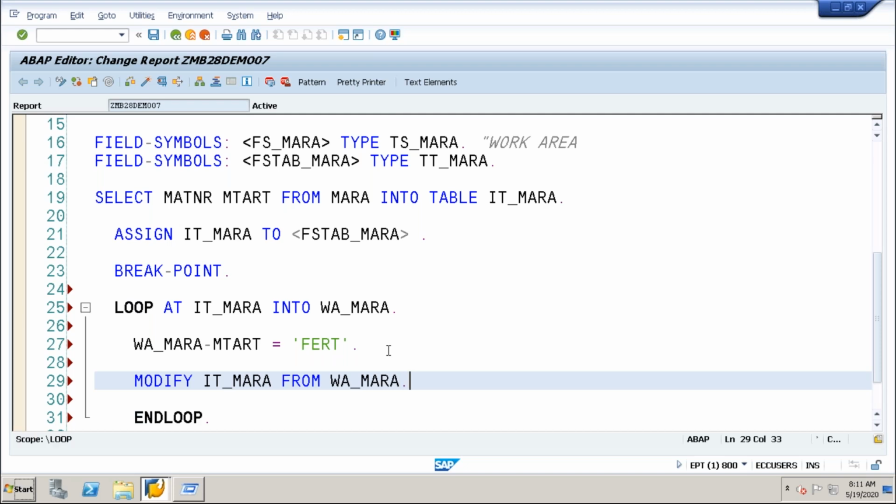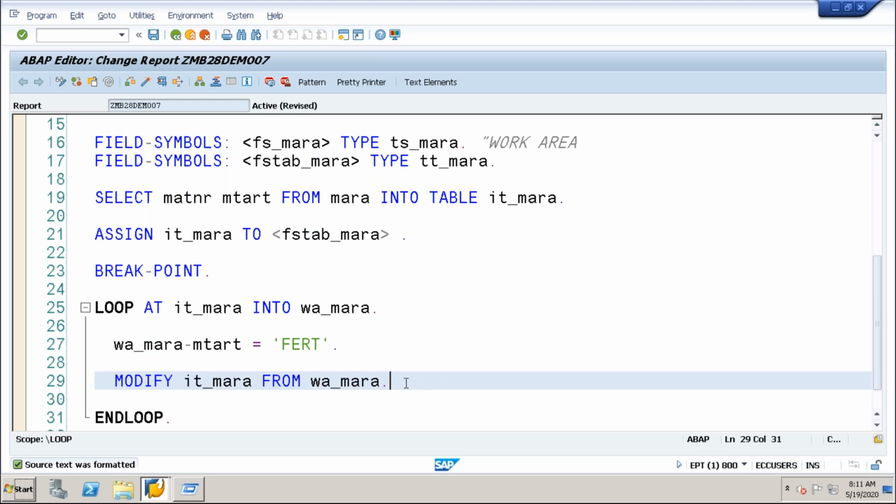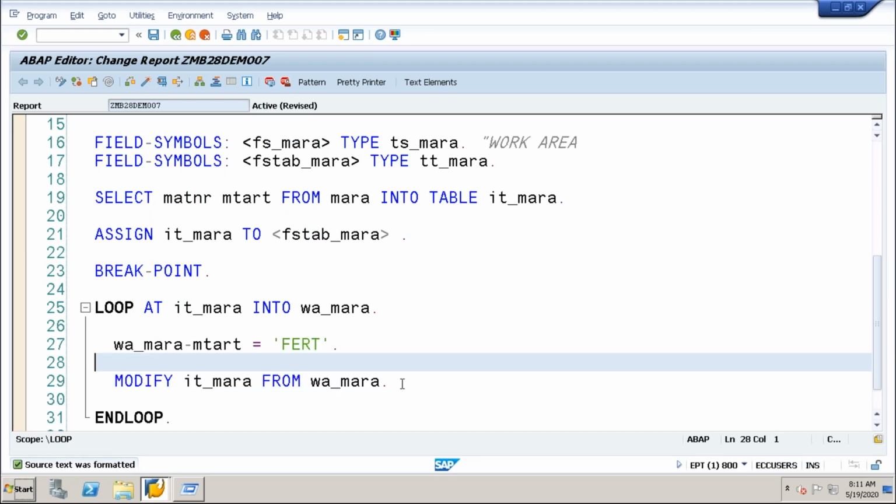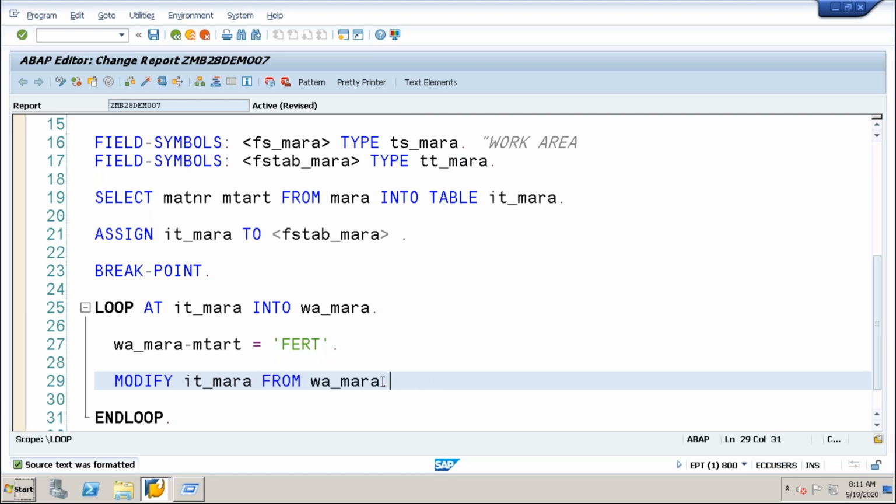If you are not going to give this one, that's also fine. No, you have to give over here modify IT_MARA from WA_MARA. I will tell you when you will not have to give this from WA_MARA. Pretty printer at this point of time we'll have to give, and it's a better practice. The other way, where you don't have to give this from clause, has been obsolete. That is the concept of internal table with header line. It has been obsolete, but still we will learn, because at many places you will see it in previous coding. So to understand the previous coding, we have to learn. I will show you, but this is how we are going to modify.